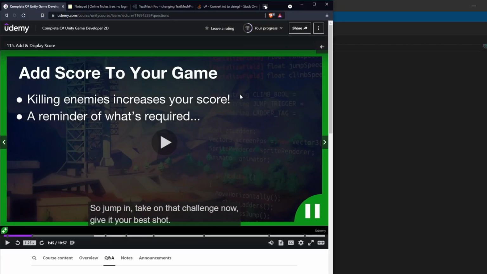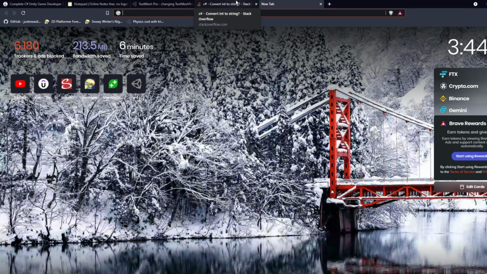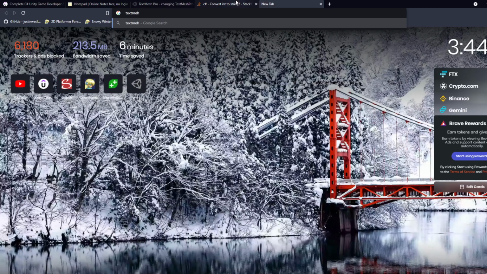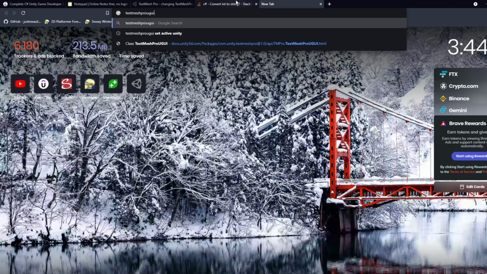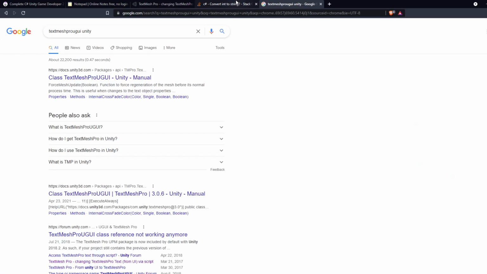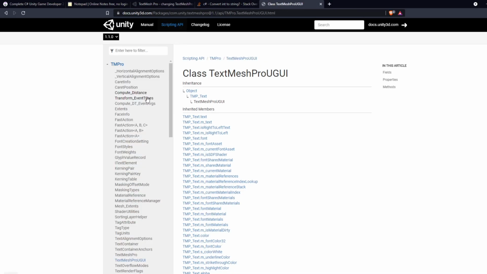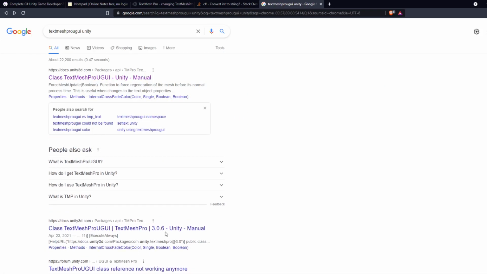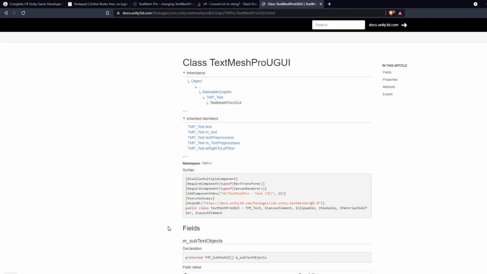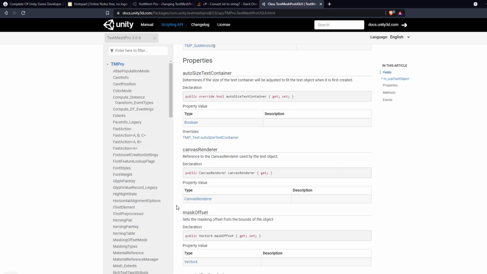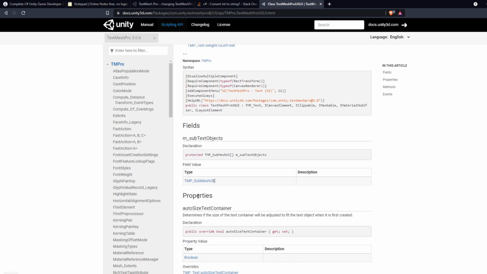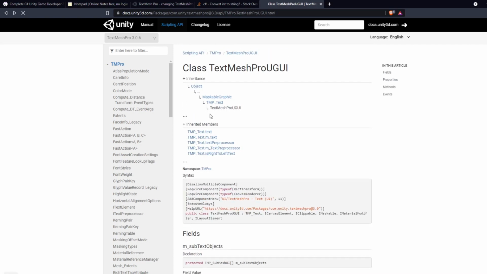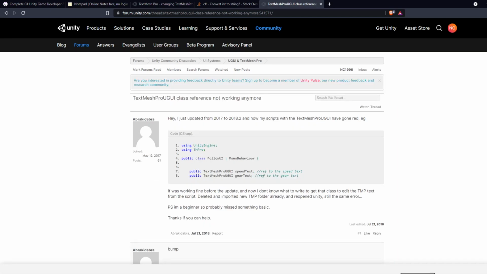Let's see what namespace that is. Text Mesh Pro UGUI Unity. What's the namespace? What's it called? Oh, using TMPro.